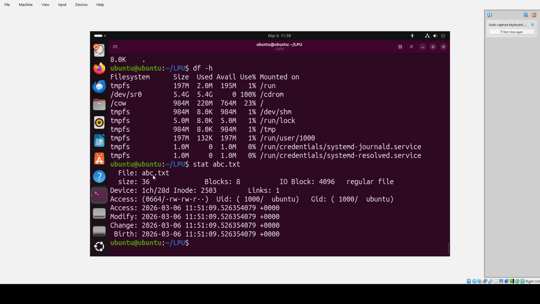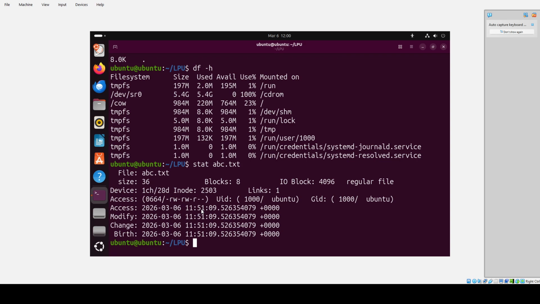See here, file, blocks, IO block, it's a regular file, access, when it was modified, what was changed, and the birth of that. This is very important, because we should know when the file was modified. That can be known to you by the stat command. It will give you the detailed metadata of that particular file.